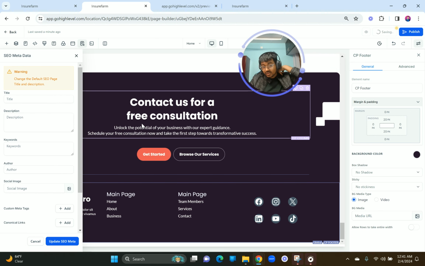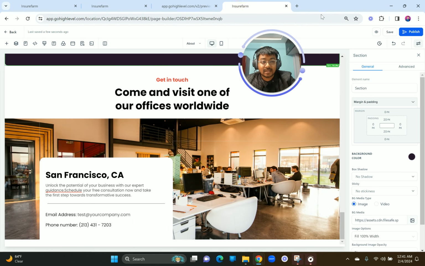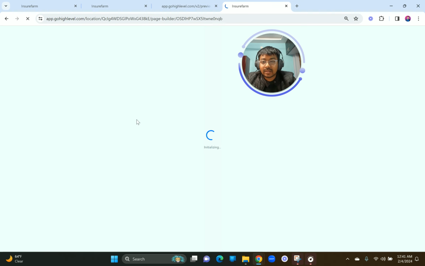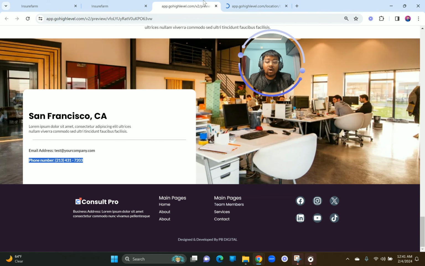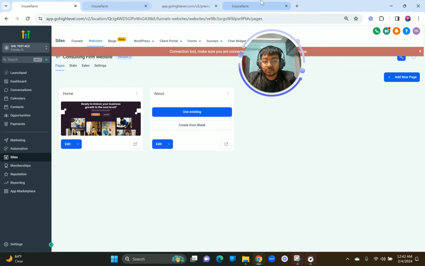Then you want to save whatever changes you have made, and copy it onto your current existing website or the landing page you're working on. Now we want to refresh the entire landing page, because we want whatever changes we did to also be added on the current builder, so that it doesn't have any issues. Cool.